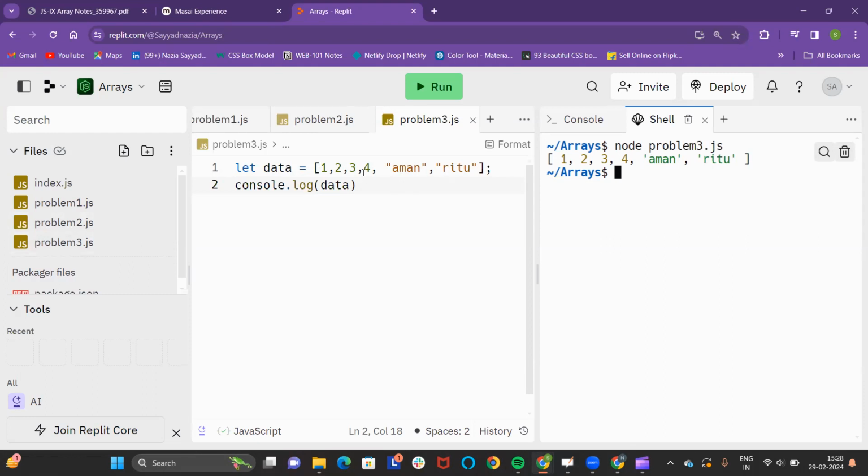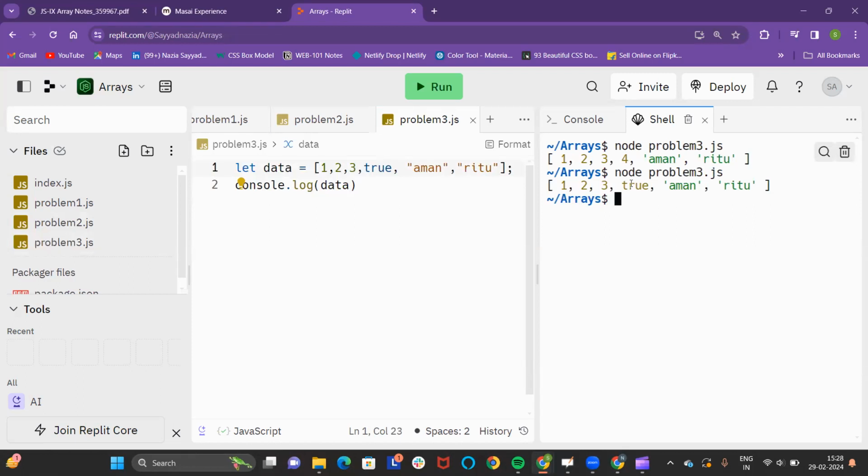Right? What if I put a boolean value? Suppose I'm typing true here. What's going to happen? See, we can do so. We can put any sort of data inside the array. So it's not that we can put only numbers or only strings in the array, but this is in JavaScript. Just keep in mind that we are using JavaScript here, so this is just for JavaScript concepts.